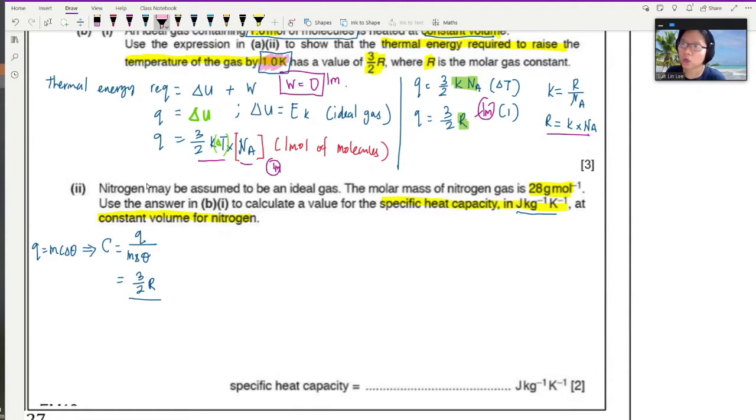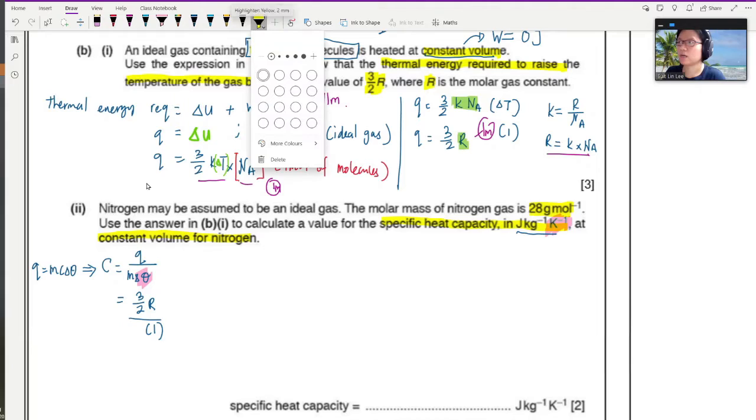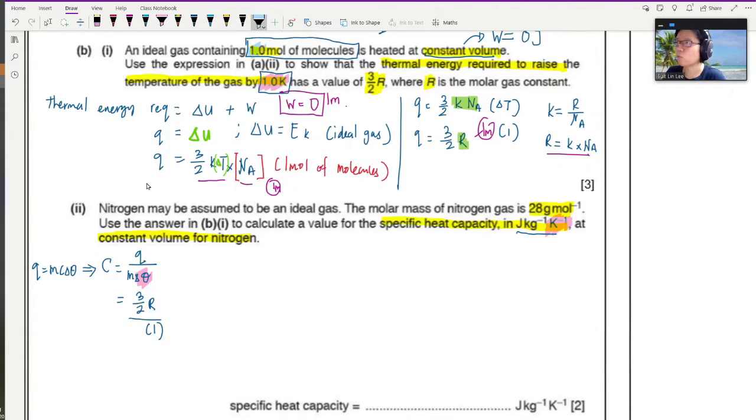1 Kelvin per Kelvin. So this delta θ is going to be my second favorite number, which is 1. What's the mass? Think of the molar mass. This is 1 mole. 1 mole here will mean that if the numbers that you look on top here, this is 1 mole of molecules. This is 28 grams for every mole. So 1 kg, how many moles?